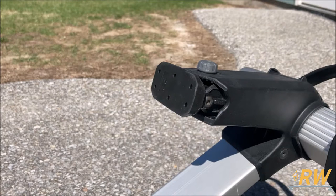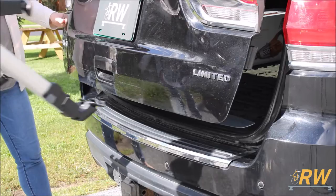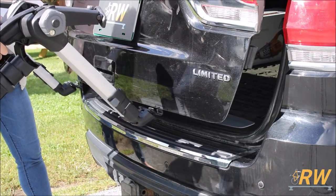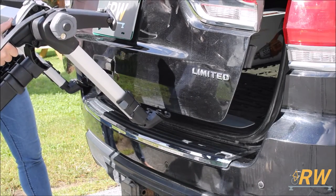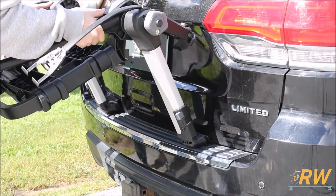When installing the Outweigh Platform on your vehicle, the process varies depending on which vehicle you have. There will be two pad options depending on your vehicle's body style. The first step to attaching the rack to the rear of your vehicle is to attach the bottom hooks on the lower area of the trunk. Grabbing a friend to assist you with this step can make the process much easier.